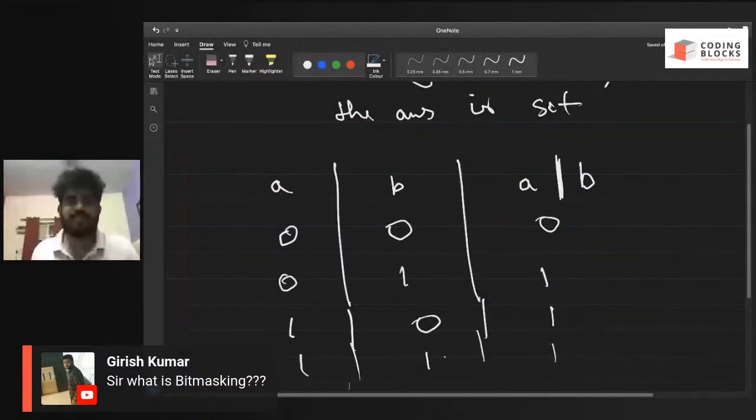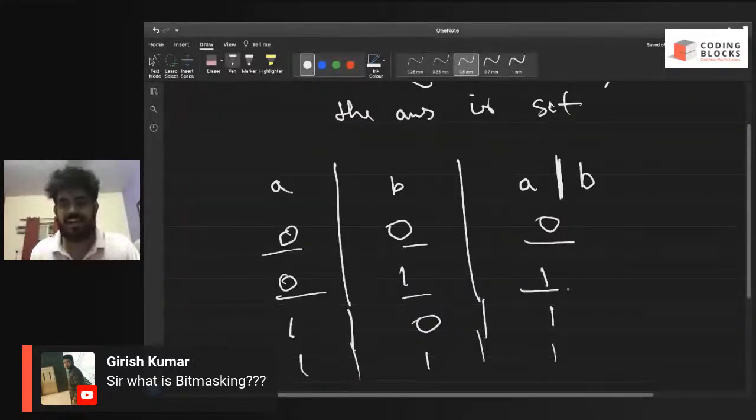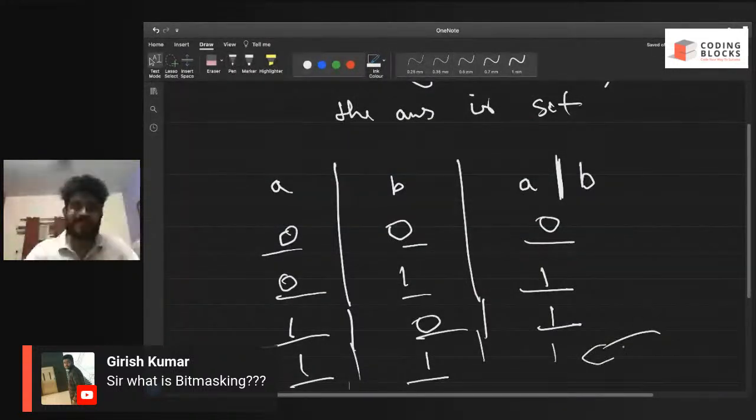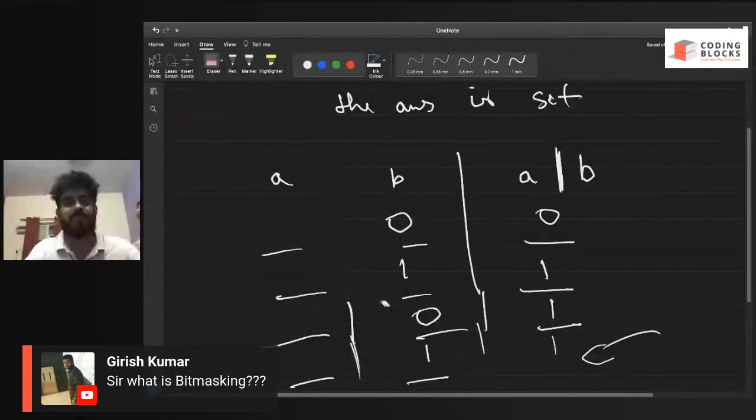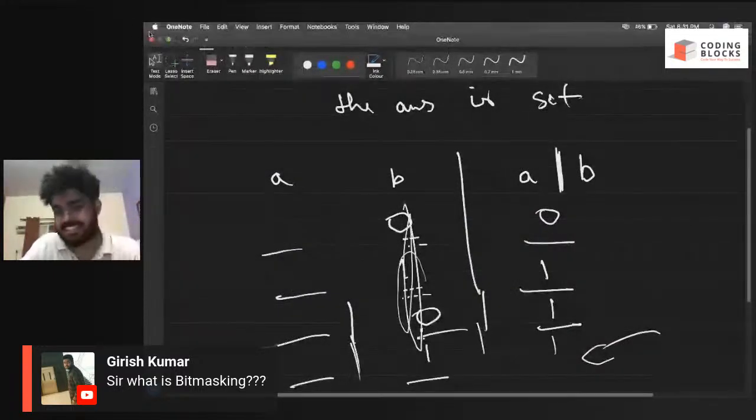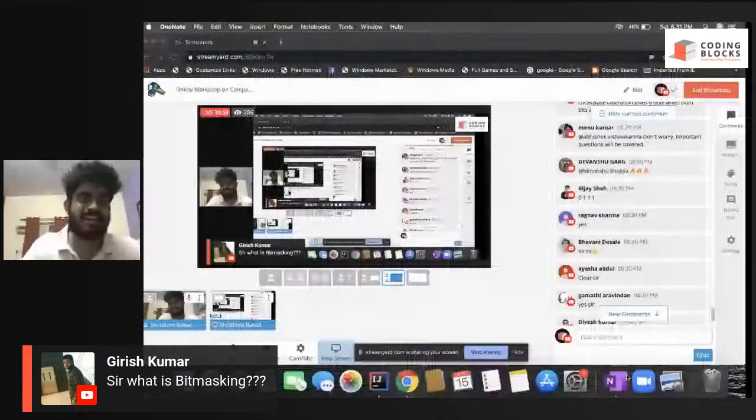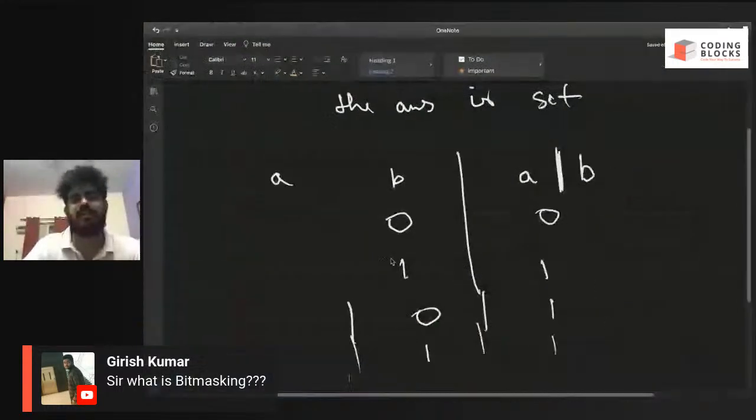OR is basically performing addition: 0 plus 0 is 0, 0 plus 1 I'll get 1, 1 plus 0 I'll get 1, and 1 plus 1 I'll still get 1. Just remember this, and this is what the OR operator is, to remember the table for OR. This is not exactly a perfect hack, but it will help you remember things.